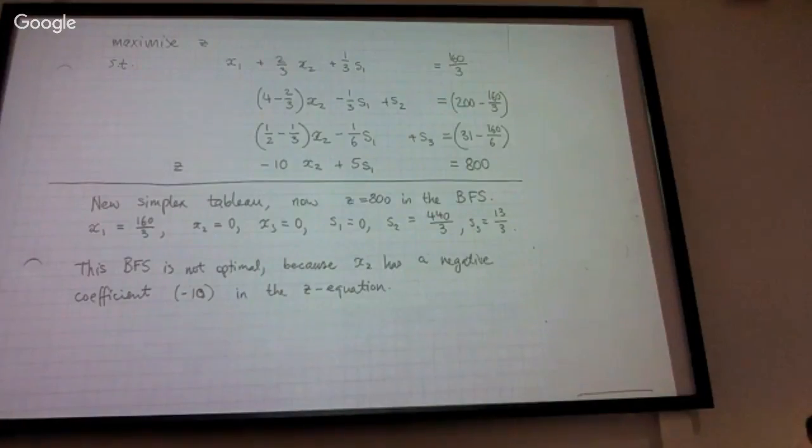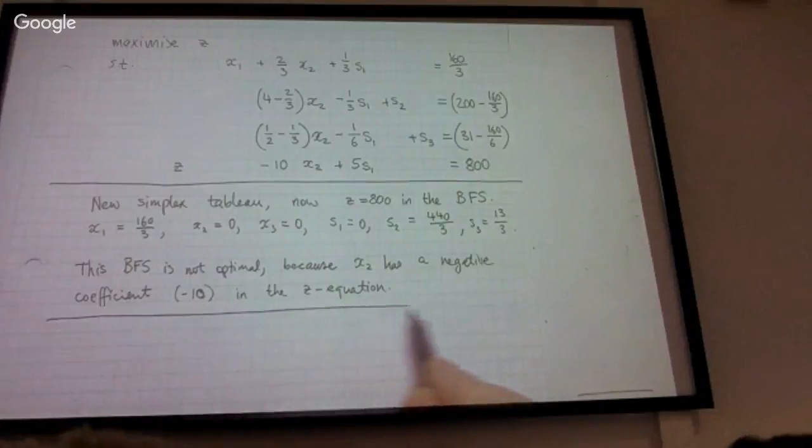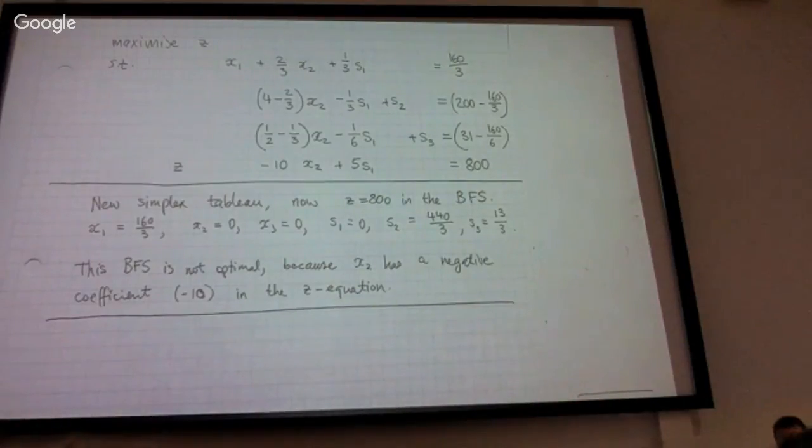So whenever you see a tableau which is not optimal, like this one, what you want to do is another pivot step. Now, how did we find out what we do in a pivot step like this? We need to identify what's called a pivot element, right? That will be the one element which will tell you which variable enters the basis and which variable leaves the basis.